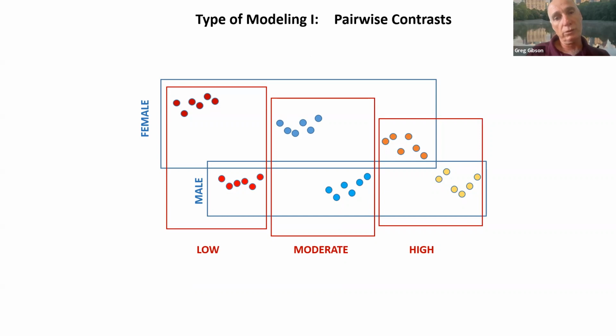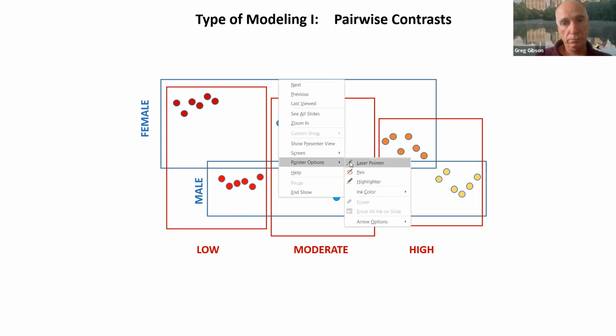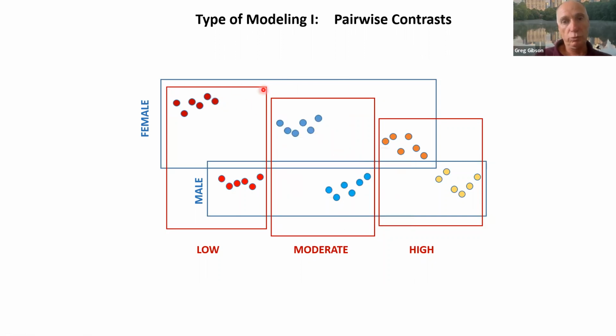Usually, though, what we're doing in gene expression experiments is evaluating a very specific contrast. So you're saying, for example, that the blue ones are the female samples, the top blue box, and asking whether they are different as a rule from the male ones. The simplest way to do that is to ignore the fact that they're from low, moderate, and high treatment groups and just treat them all as one. And so you compare all of those top 18 samples against the bottom 18 samples.